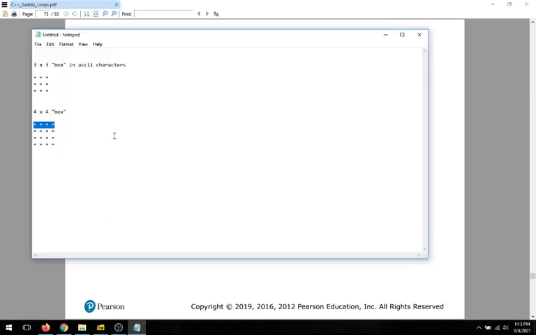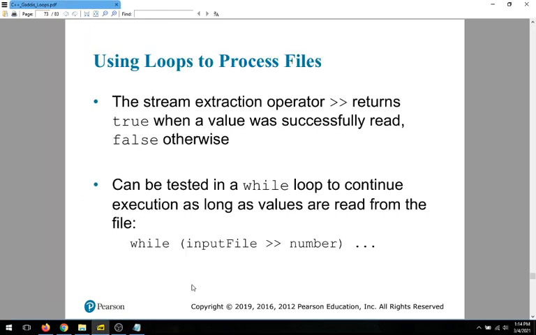So let's say you've got a file that looks like this. Now, of course, this character is not actually in the file, but I'll just say it is. There's no last line. If I were to look at a file in binary, the file just ends. So what would happen? I'd go through the loop, and it would succeed reading a 1, then 2, then 5, then 19, then 24. And then when it got here, after 24, this would be false because it wasn't able to read a number. And so it would exit the loop.